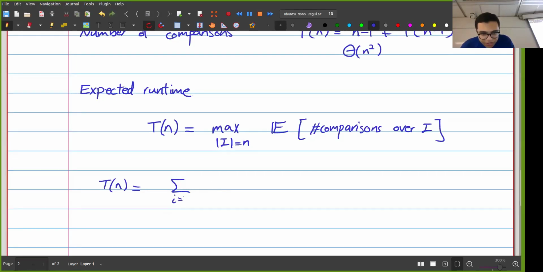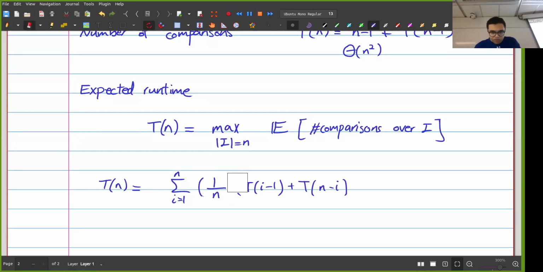For every i from 1 to n, I have 1 over n probability of choosing this particular i as my pivot. And if I do this, then I will have i minus 1 elements that are smaller, and n minus i elements that are larger. So with probability 1 over n, I'm going to get T of i minus 1 for the left-hand side and T of n minus i for the right-hand side.